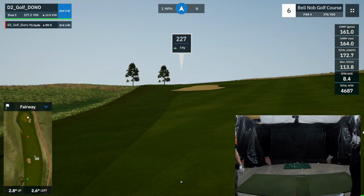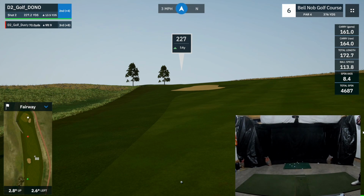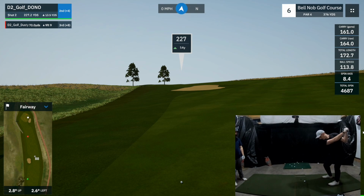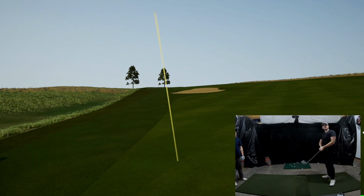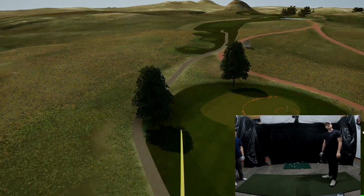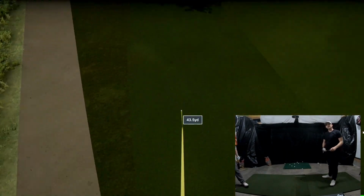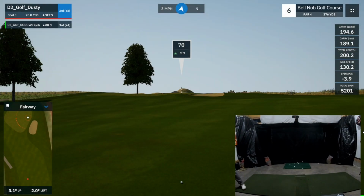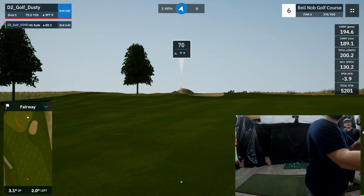6 hours. That's alright. That's probably like damn near. It's getting there. You want more club. You probably want 5 here with the uphill. Oh, with the uphill, I probably want a 3-wood almost. Hit that one good. Left. Yeah, the lie of your ball. Within 50. That's definitely something we gotta get used to looking at. Yeah, you were quite a bit left.